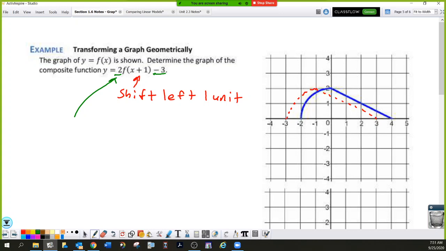Okay, so we are going to do a vertical stretch of factor 2. This only affects the y's, right? Well, my x-intercepts have a y value of 0, so that's not going to change. I'm just going to go ahead and put those dots there because we know that won't change. This will also be dotted. And the y value of positive 2 is now going to become a y value of positive 4.